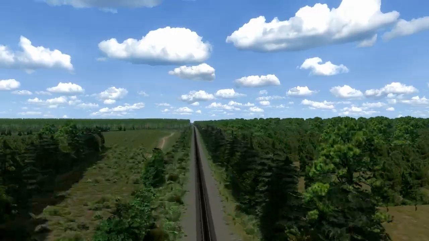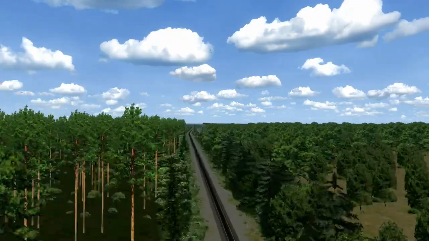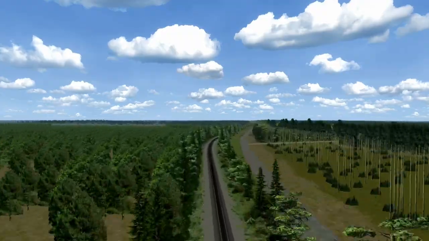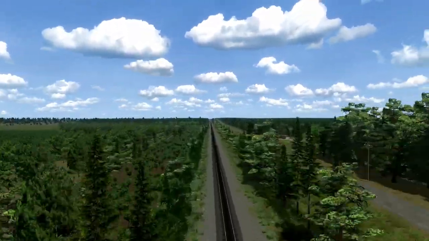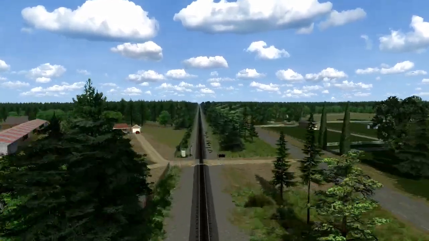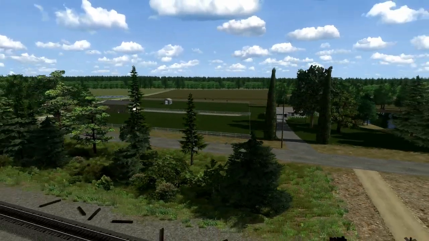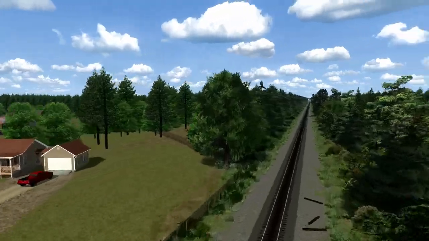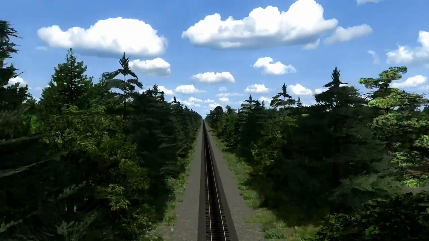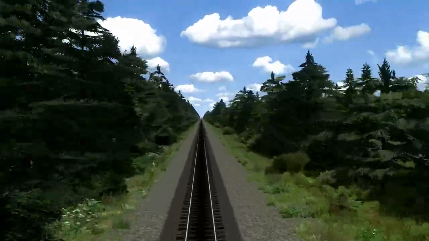Boop. Got a bit of terrain loading in there. Another crossing. And we're going, and this map is huge. It is absolutely huge. Looks like a big chicken coop or something like that, off to the left there. All right, so I know we're coming up to the river now that I passed that chicken coop. I'm not sure exactly what it is. I just want to say it's a chicken coop for some reason. I don't even know if it is.